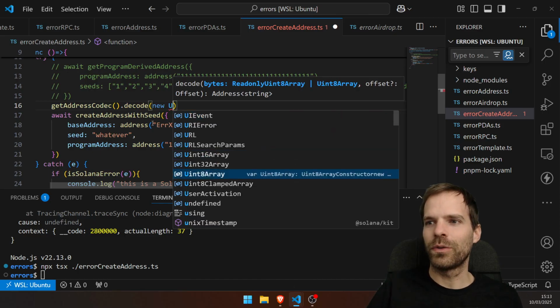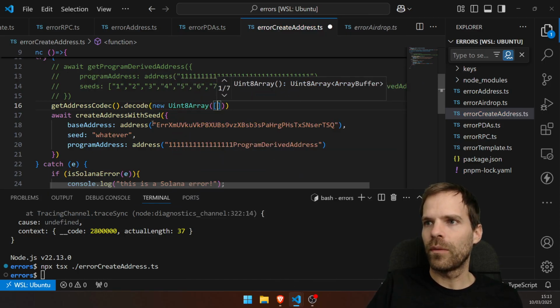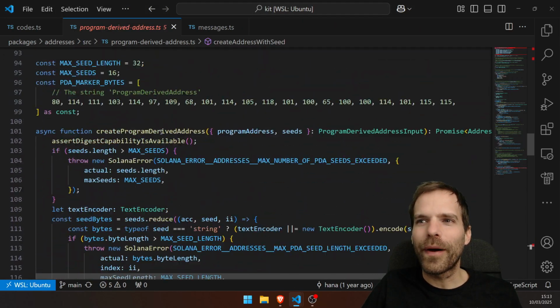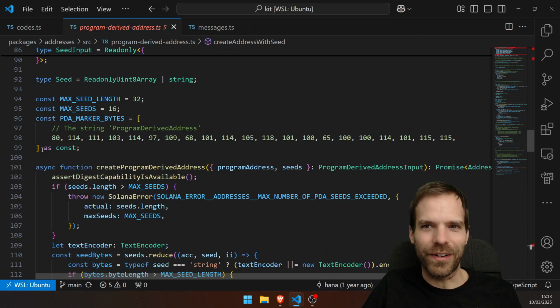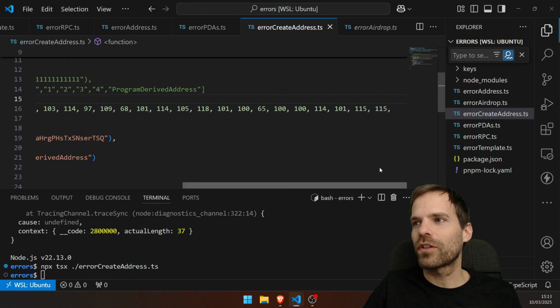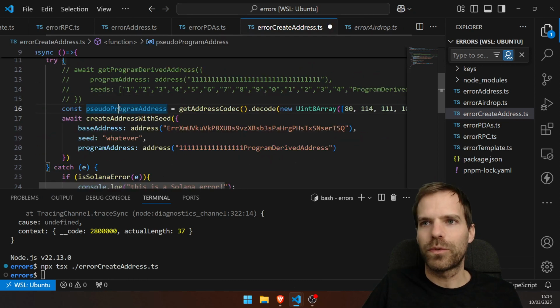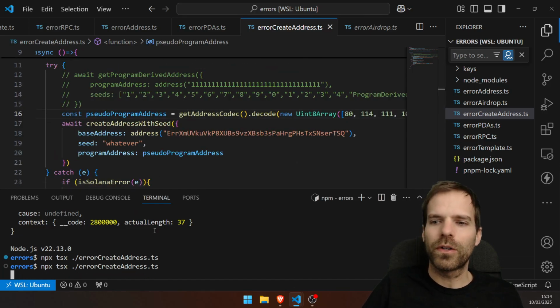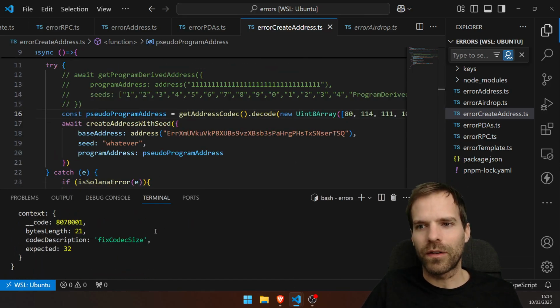So new Uint8Array from, and here I'm just going to borrow the bytes from the PDA marker. And those are not going to be enough bytes. My pseudo program address that I will put here will not work, because the address is not long enough. It's just 21 bytes and we expected 32.